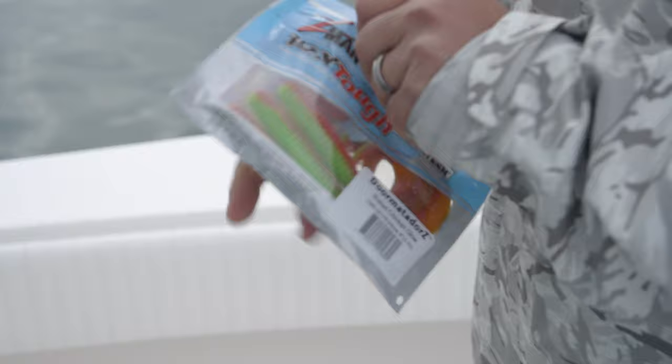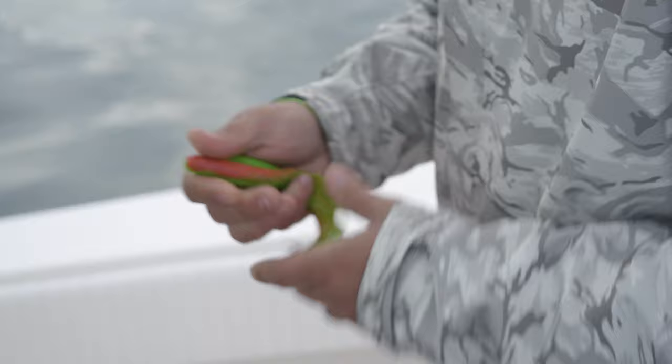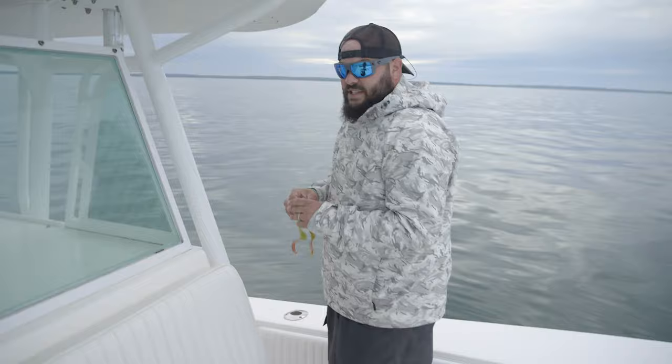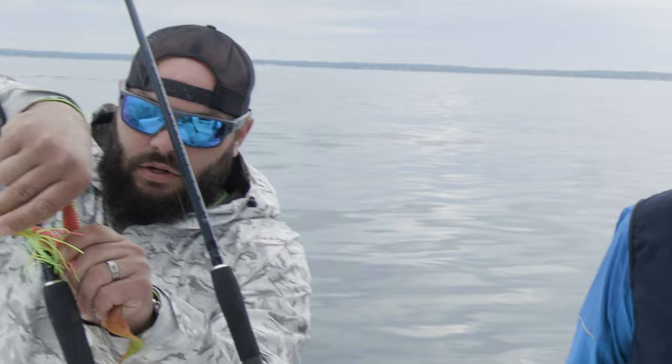Let's do that nuclear chicken combo for you. These are new Z-Man Dormatadors, designed for fluke fishing. We've put them through the test this spring and they've been awesome sea bass teasers — they hold up really great. They stretch, so you get a lot more bang for your bait. They're soaked in a Pro-Cure gel, so you have the scent element, durability, and action. It's the recipe for success when you're looking for a competent teaser in a grub-style bait.